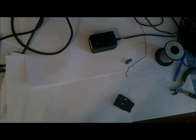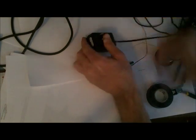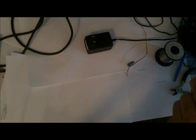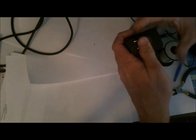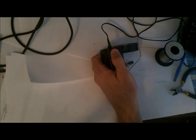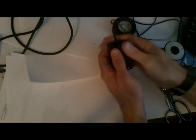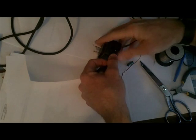And while I have it there, let's see, should I go ahead? I can do that. And what I'm going to do here is go ahead and take my tape and tape it up. Put a piece of tape this way, and we'll cut that, and we will put a couple pieces around this way, and if you wanted to, you could glue it.